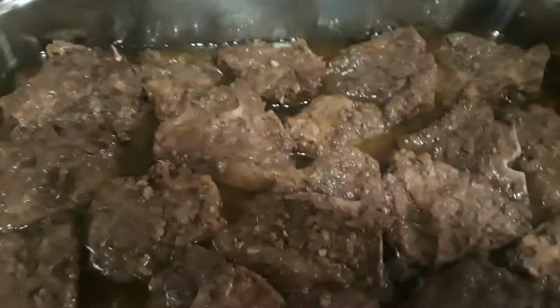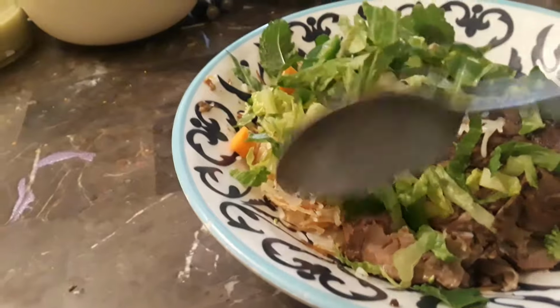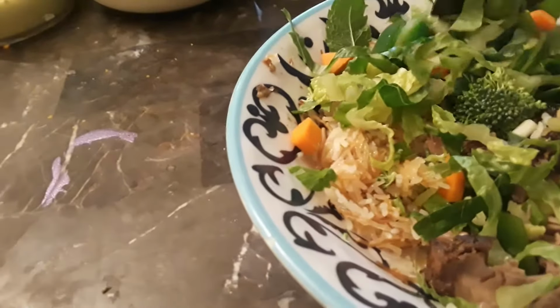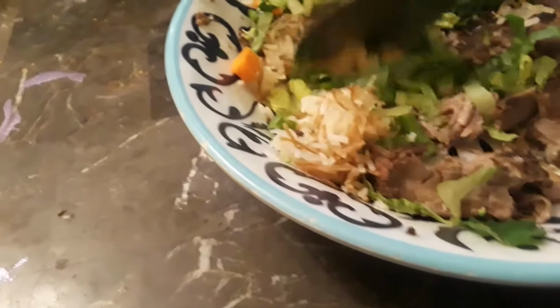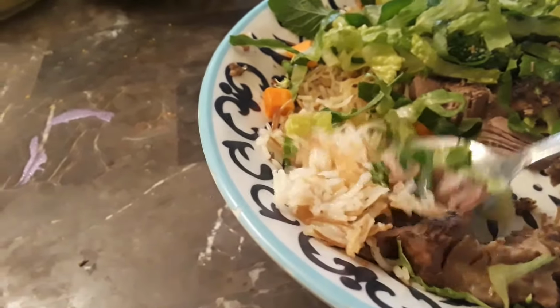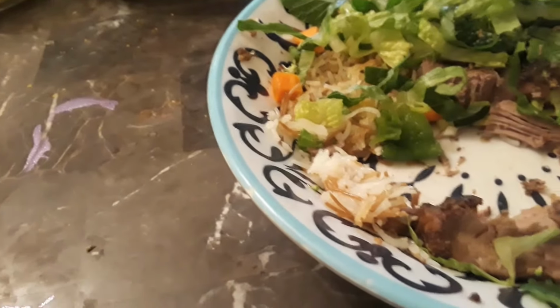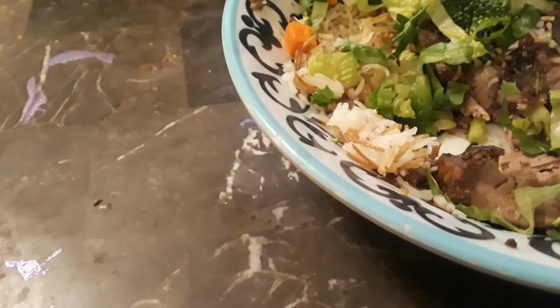This is the lamb right here, and the salad. The salad has broccoli, carrots, lettuce, mint, green peppers, and green onions. Put a little bit of rice here on the side, and there it is with the lamb. It has to have mint with the lamb. It's very good.